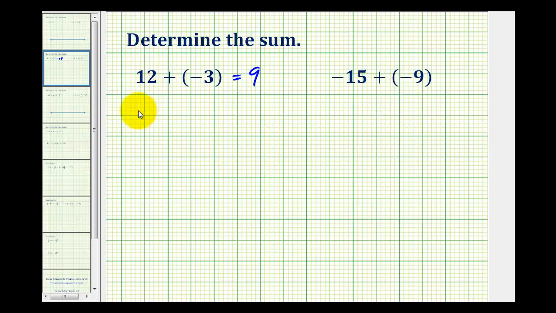So for here, the absolute value of 12 is 12, and the absolute value of negative 3 is 3. We subtract the smaller number from the larger number, so we have 12 minus 3, which is equal to 9. The reason it's positive is because the 12 is positive and it has the larger absolute value. Logically, it makes sense because the 12 is positive and it's outweighing the negative 3.